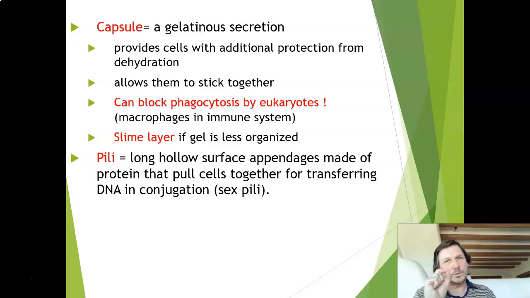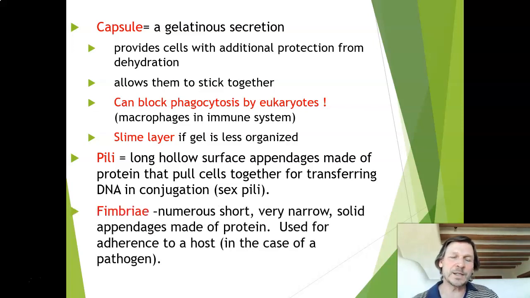Pili are different. Pili are little micro extensions of the cell membrane that actually poke out and fold out from the inside of the cell to the outside. They do a couple things, right? And so they can give it more contact with the liquid environment outside the cells. But when we get to our next lecture, we're talking about how the DNA and how they exchange DNA. They make a little tube in conjugation, so DNA can go from one cell directly to another bacteria. So they're a little connection tube that goes across.